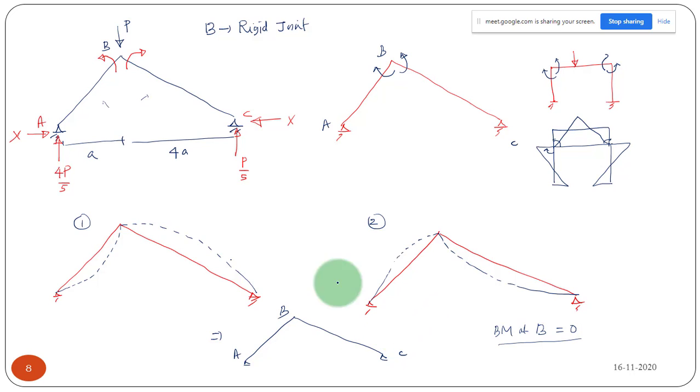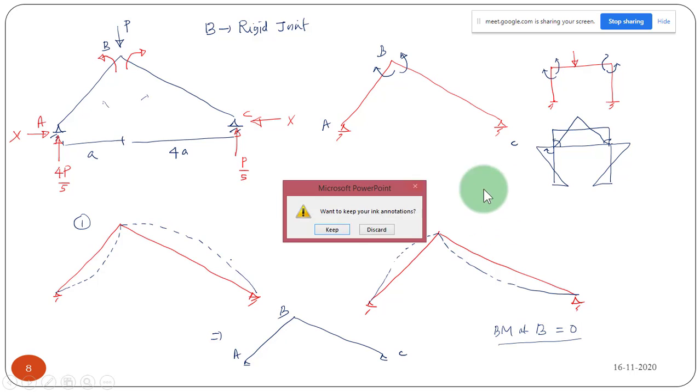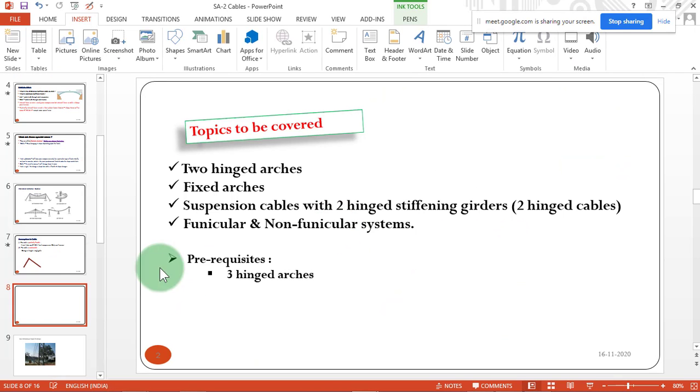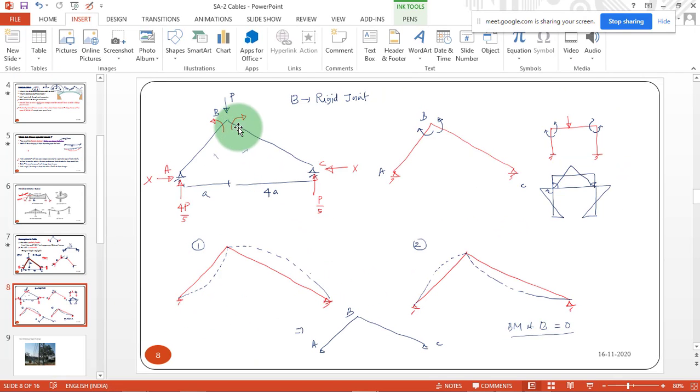Okay, so I think I will stop here. We will continue tomorrow. Once you complete the discussion, you will understand completely. Here I did not derive it, but I have shown the moment is going to be 0, there won't be any bending. These members were getting confused whether they should sag or hog, and finally the confusion has been eliminated by remaining as they are.